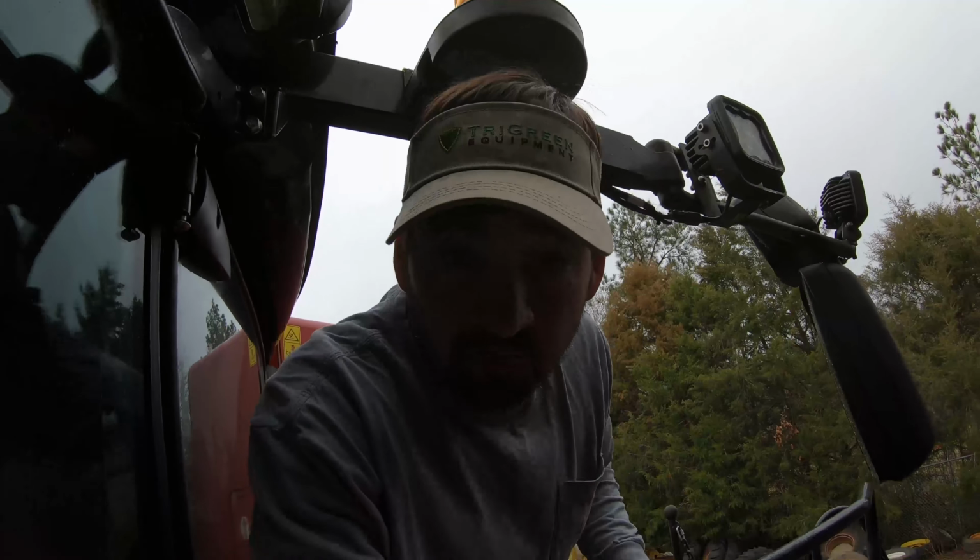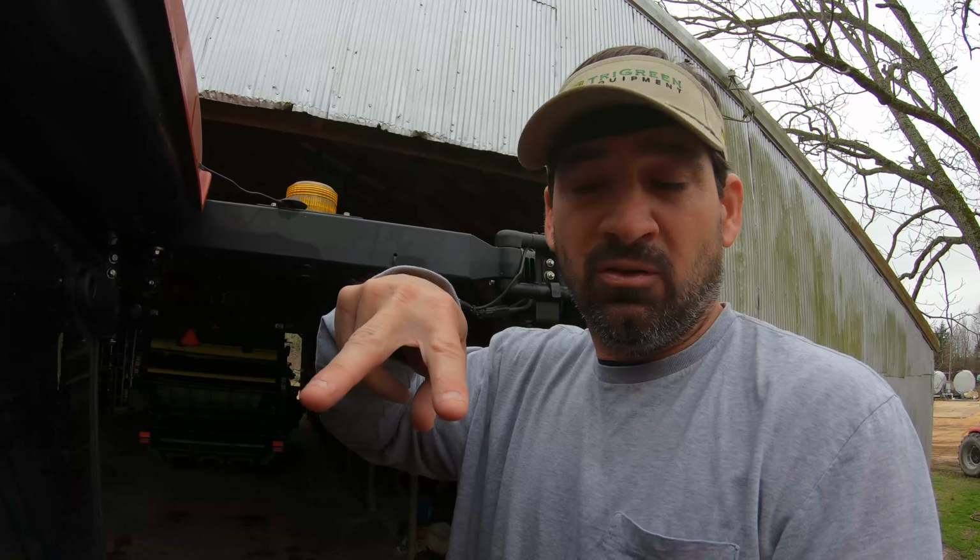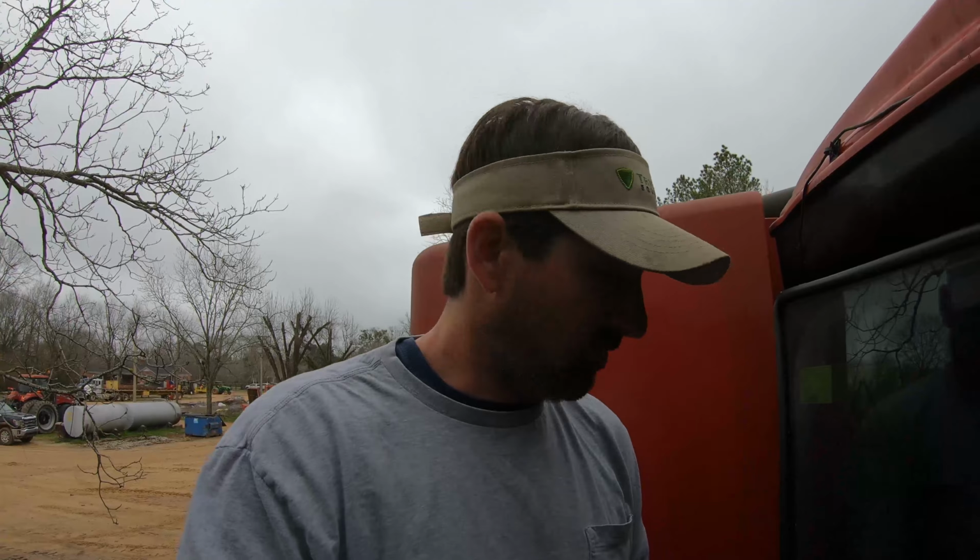I forgot one more thing that I want to do on the combine before I forget. Last year when we bought this combine, on my corn head, it's got guidance on the corn head, the Geringhoff. It's called TrueSight, and it's got two little basically wands or fingers or whatever you want to call them, and they guide in between the two cornrows, and that is what guides the GPS on the combine.